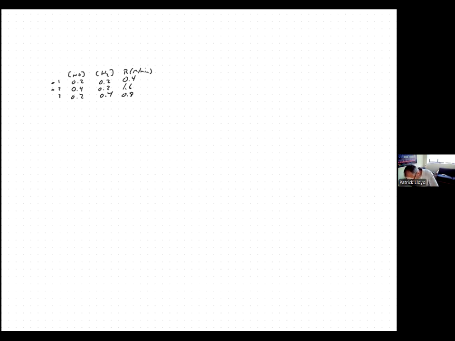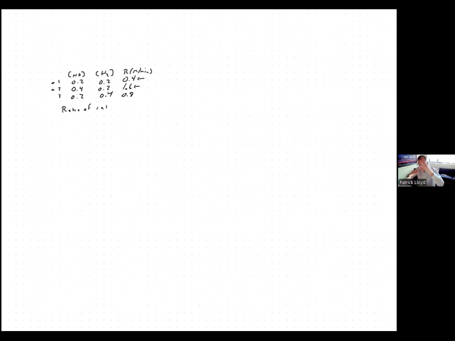And what I'm going to do is look at the rates and compare them for those 2 experiments. So for experiment 2 and 1, notice that for trial 2, the rate is bigger than it is for the first trial. It's 1.6 instead of 0.4. So I'm going to do a ratio. So the first thing you do is you do a ratio of the rates.